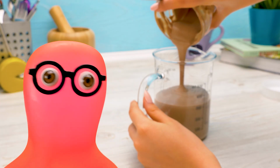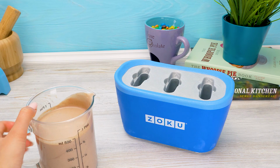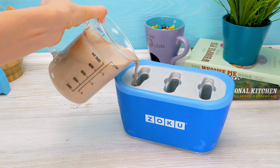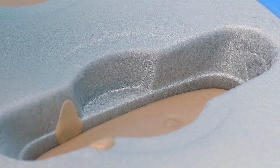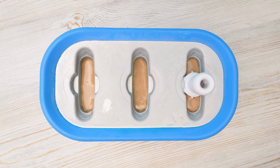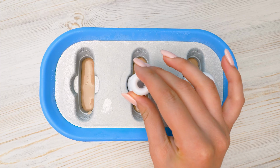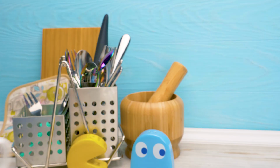Oh, Sue, it's so cold in here. Wait, I'll be right back with a blanket and some hot tea. Sam, no need for that. Popsicles will be ready even without you watching them closely. No, Susie, I need to control everything personally. All right, if you're so eager.